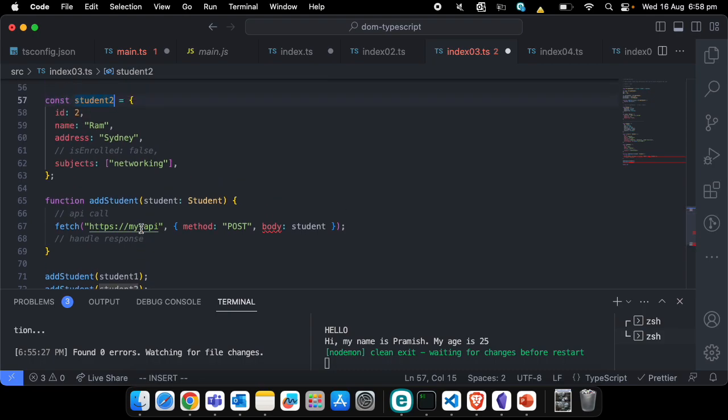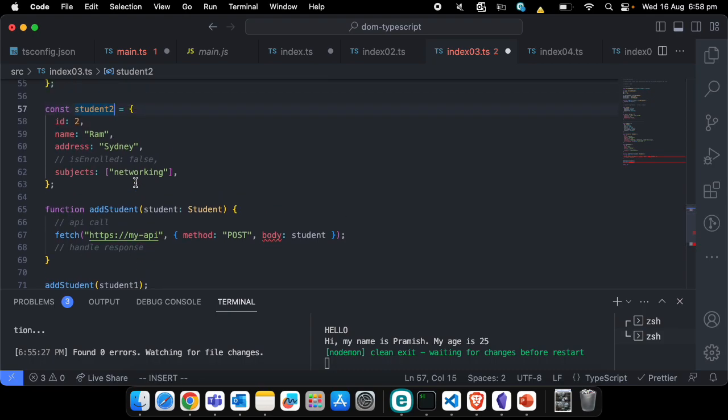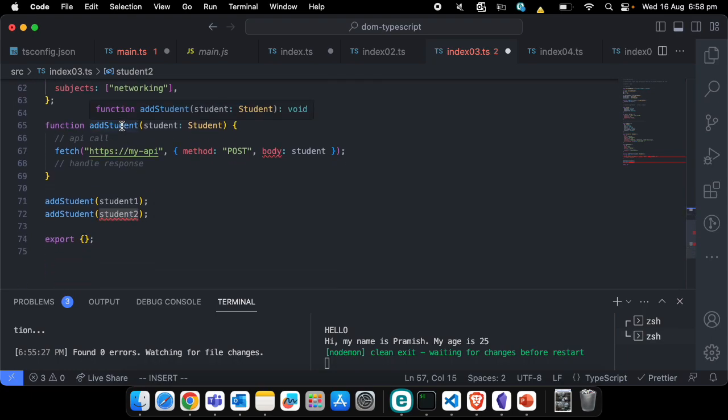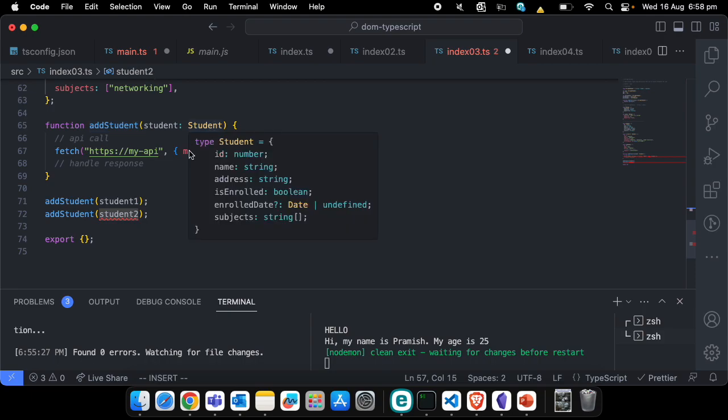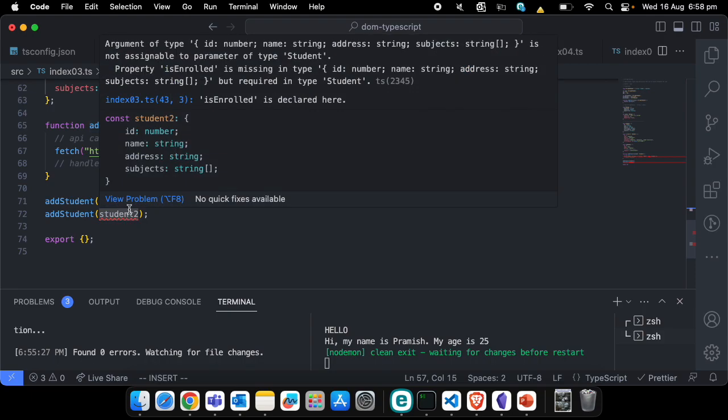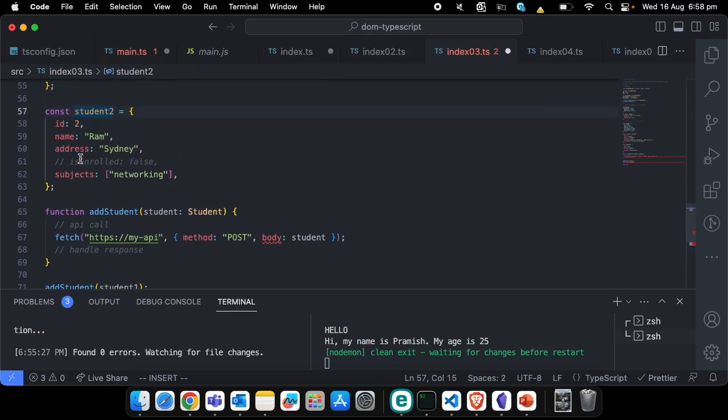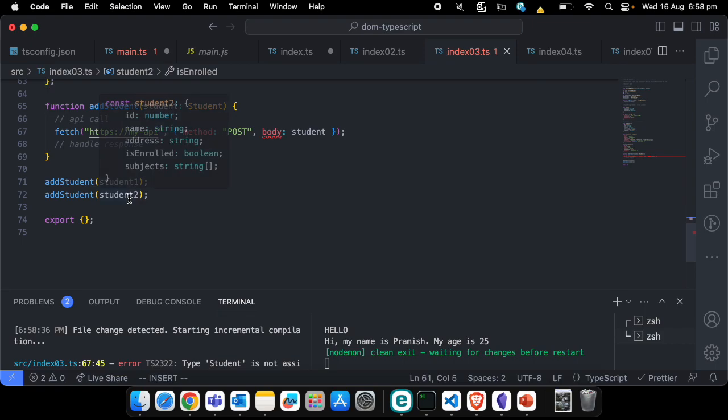Let's say somehow we haven't given a type for that student 2, but then we have a function called addStudent which expects the parameter to be of type student. So this is where we get the error now, because again it's complaining that isEnroll is missing. So we can go here and revert it back, and now this is happy, right?